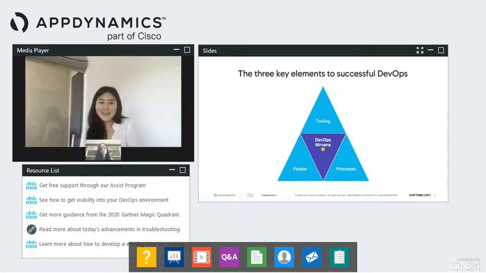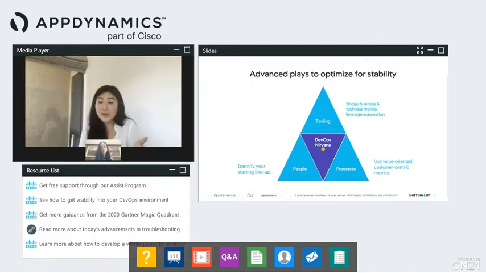Yeah. So I think like you're saying, what's the 201 version of this, right? Think about some of the more advanced plays. So I'll still stick with my three key building blocks here of people, processes, and tooling, right? But I think that there is more. If you already have all of the great, let's start with people. You already have people bought in. Like you said, your people-first mentality? Awesome, right? Well, let's take that a step further and see how more mature teams can do that.